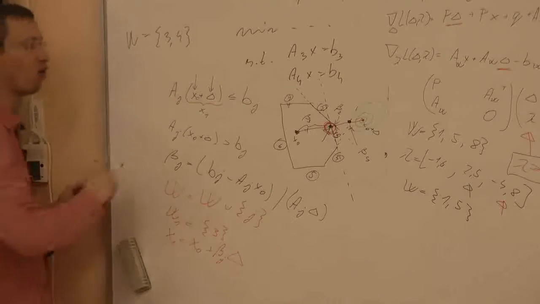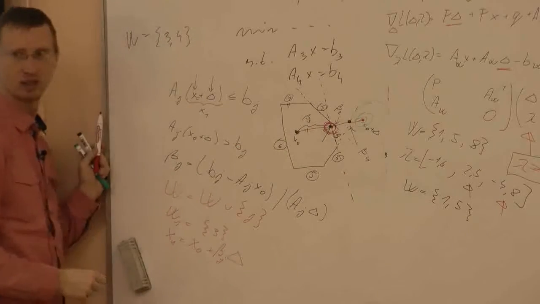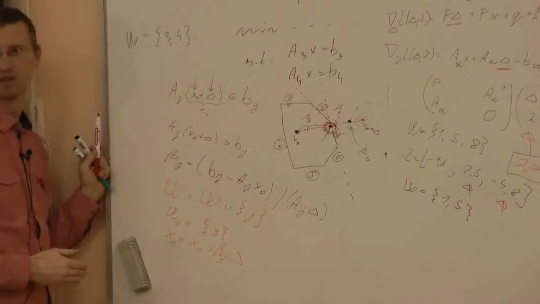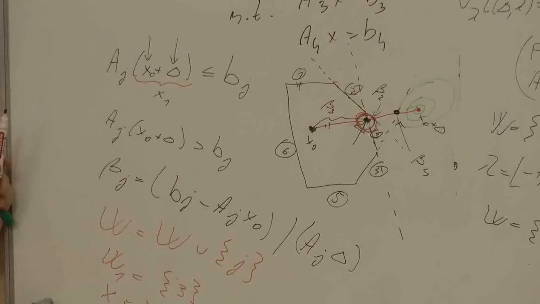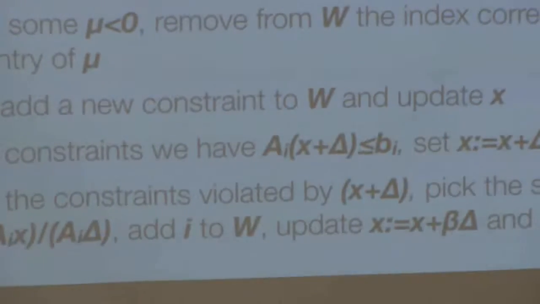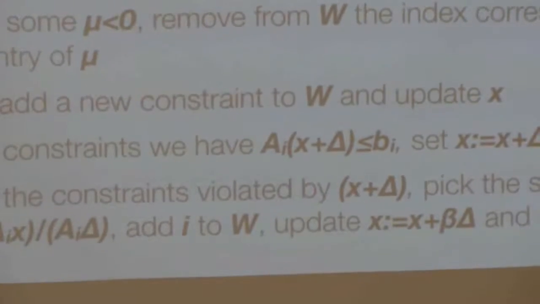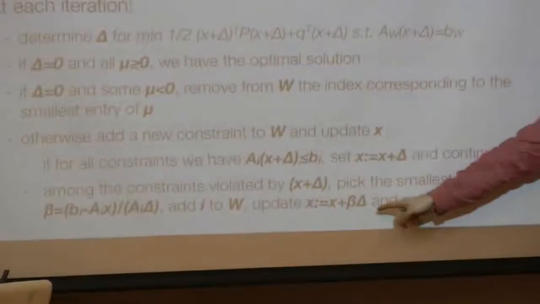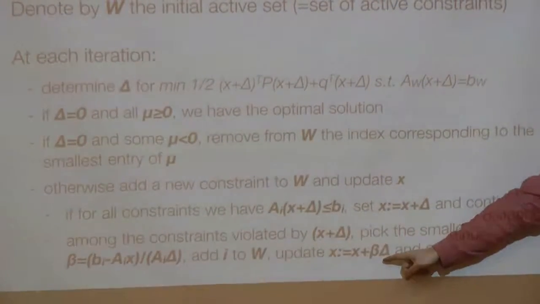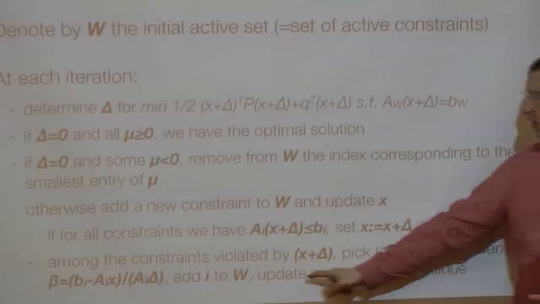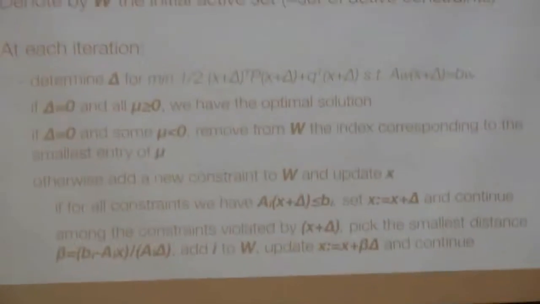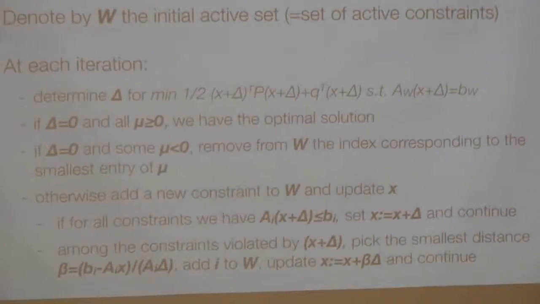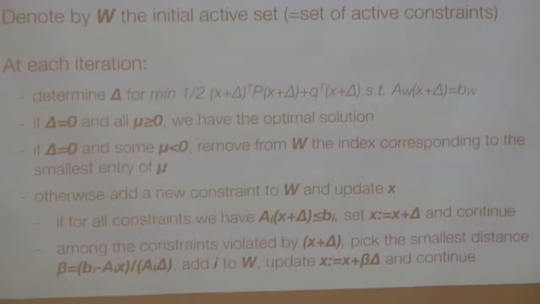Because the beta essentially says how far we can travel in this direction before hitting one of those constraints. And we must stop at the closest constraint that we will hit by traveling in this direction. So that's why we have to compute those distances. We have to identify the smallest distance. That's our new step length. We have to update the solution by taking the previous solution plus step length times the improving direction. And we also add to the active set the constraint that we have just identified here. And probably the best way how to illustrate this would be by means of an example. So that's what I will do next.